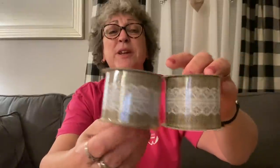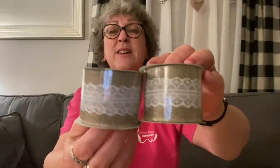I got a couple craft things. I picked up 2 packs of this ribbon, just because I absolutely love this ribbon. I love the burlap. I love the lace in the middle. And there's just so many things you can do with it. It is 9 feet of ribbon, and it's 2 inches wide. And I just love this ribbon. Every time I see it in the store, I'm like, ooh, I love that ribbon. So I grabbed 2 more of them just to keep in my craft stash.